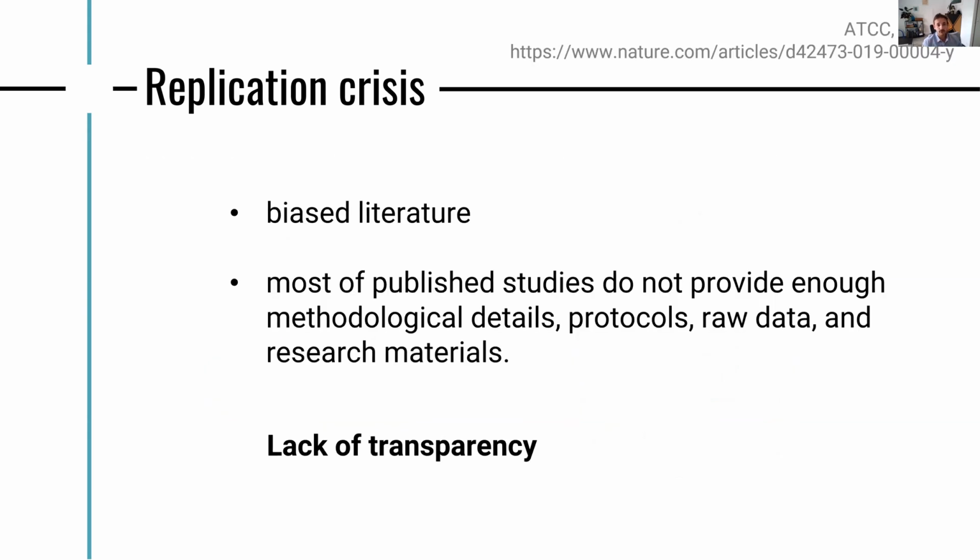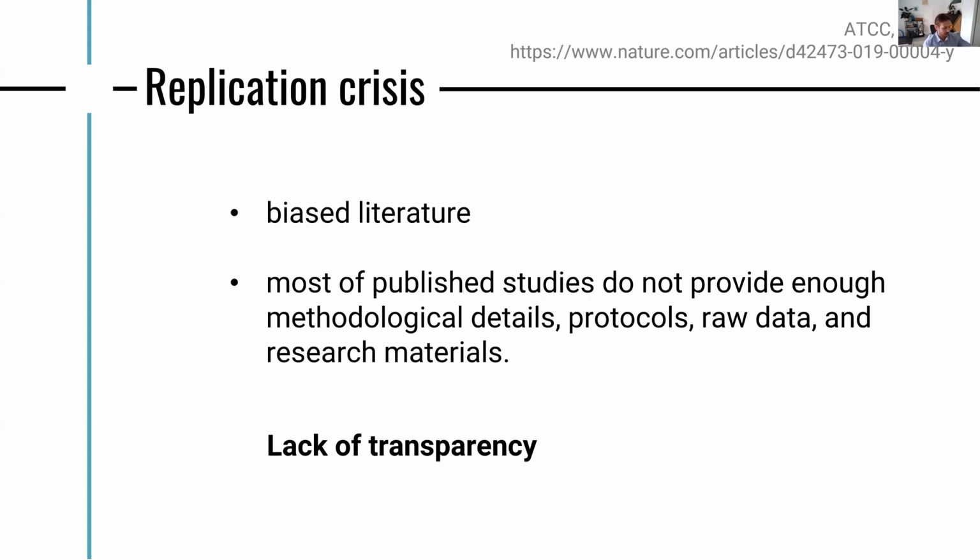Okay, so what are the reasons? Why do we have a science that is not reproducible? Well, some scientists are arguing that it's because we have access to biased literature. Do you remember the file drawer effect I told you about? We only have access to what's working. We only have access to what's significant. And we do not have access to all of the trials we have made before as scientists, all of the experiments that we made until we arrived at that point and managed to get something out.